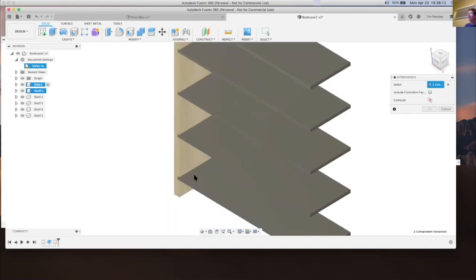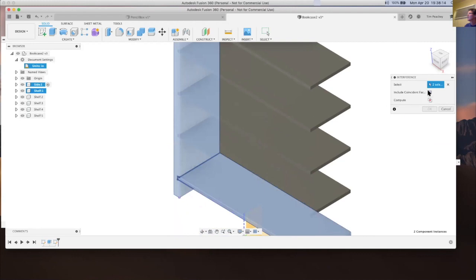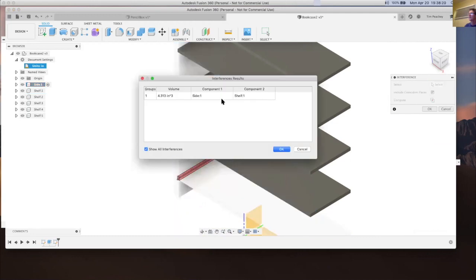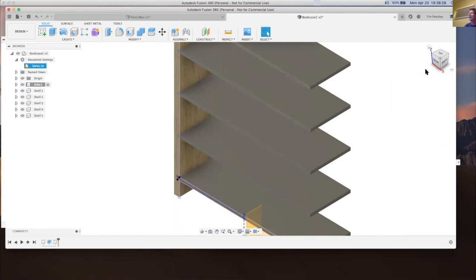It's showing us in highlighted blue some interference, and it tells us that we have 4.3 cubic inches of interference. I'm not sure that there's a global check, but I need to play with that tool a bit more to see what all it is. But yeah, good question, and thanks for the tip.